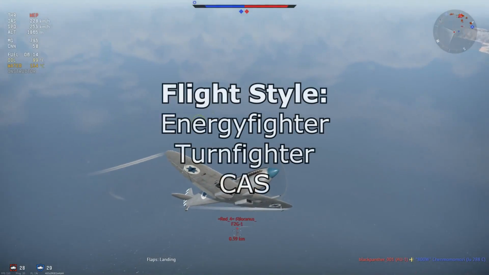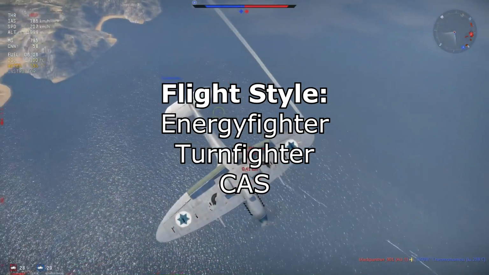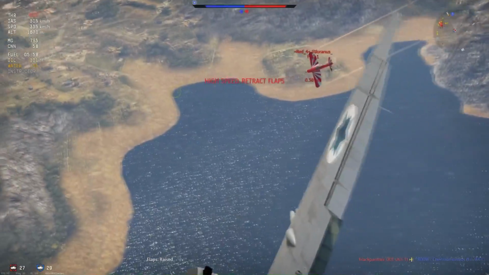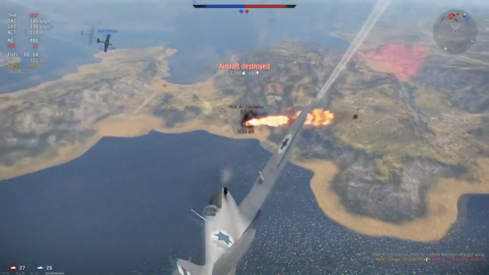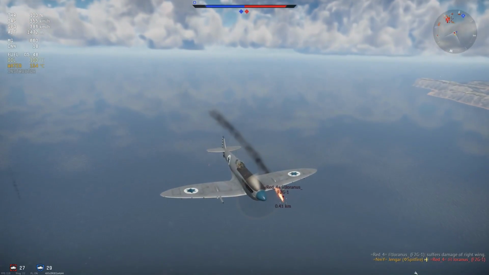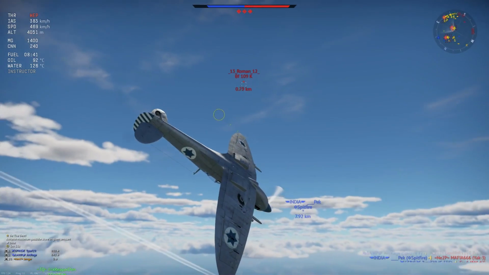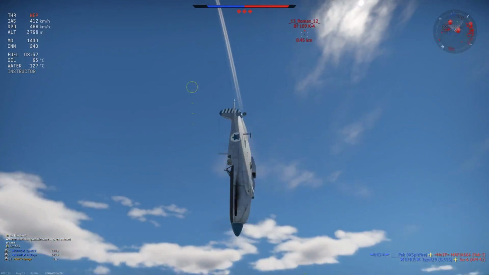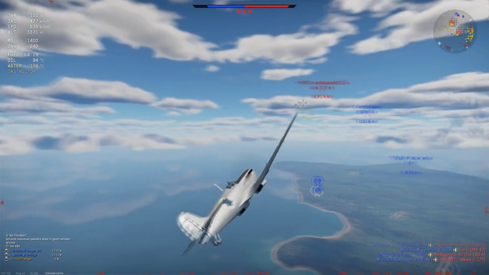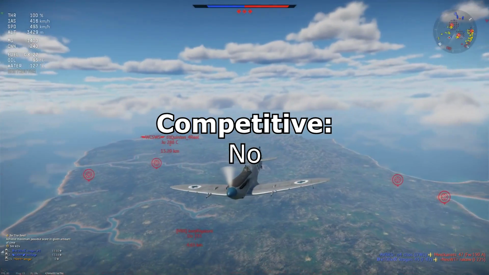So there is that. Now the flight style of the Spitfire is that it is an energy fighter mainly. That's its main role. It can energy fight quite well. You are also capable of turning, so she's a turn fighter as well, and she can do close air support. This plane does have bomb options and ordnance, so you can do ground pounding if you want to. That's a nice option to have in a plane like this. Gives you a little bit more variety in the roles that you can play. You can take it out in ground RB as well, thus making that a little bit more viable there. Is this plane competitive though at 5.7 battle rating?